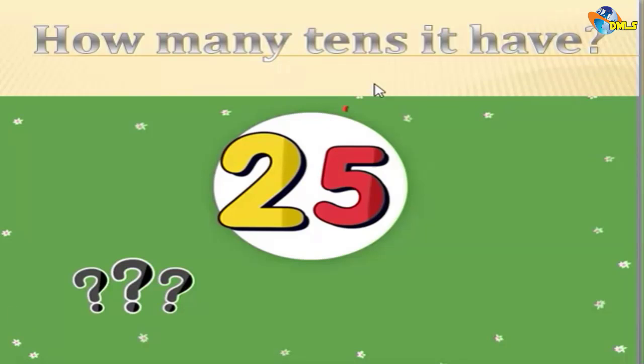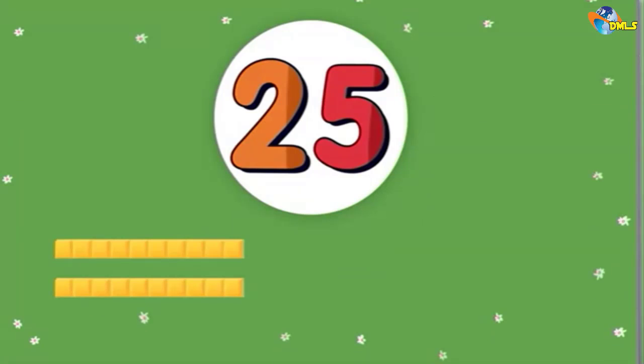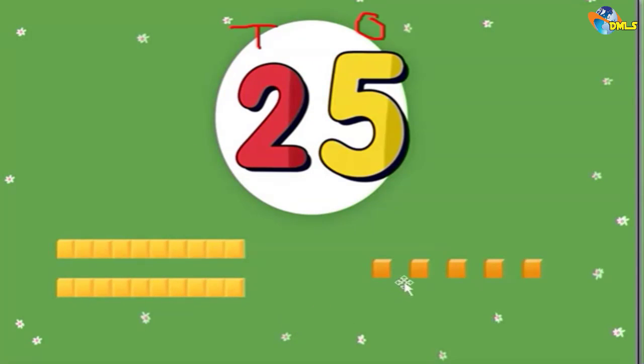At first, we have to write the place value above the number. So we have ones and we also have tens. Okay? So how many tens do we have? We have 2 tens. And how many ones do we have? We have 5 ones. So we can draw 2 blocks because we have 2 tens. We can also draw 5 cubes because we have 5 ones. So these cubes and blocks make the number 25.